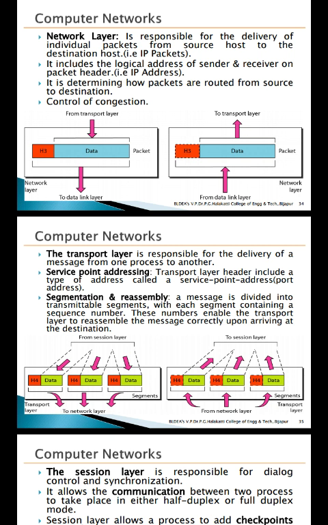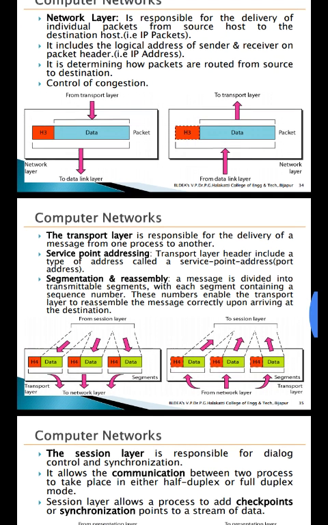So the network layer is going to first receive the data from the transport layer, and that data is going to be encapsulated inside a packet, and then it is going to attach a header. Don't be confused between the packet and the frame. The packet is the one created by the network layer, which assigns the logical address. Once the packet is received by the data link layer, it creates frames. That packet is completely encapsulated inside the frame, and then it is transmitted to the physical layer.